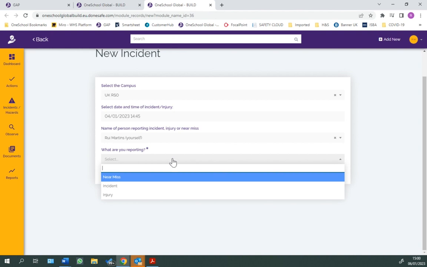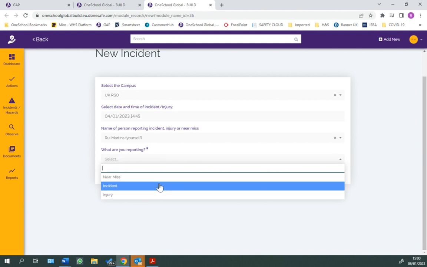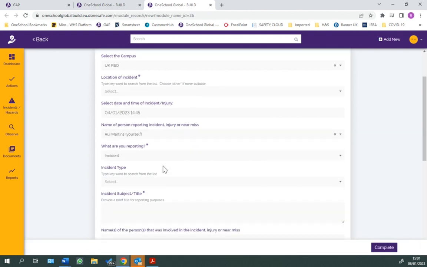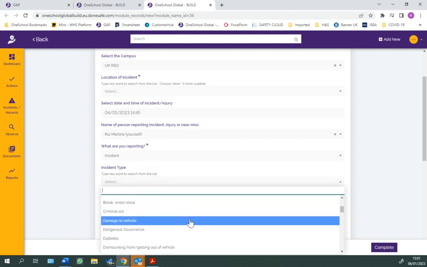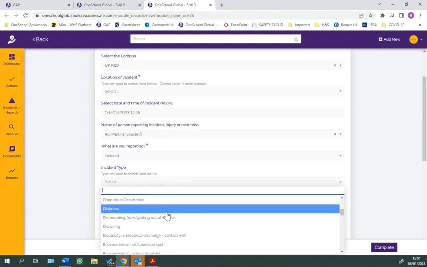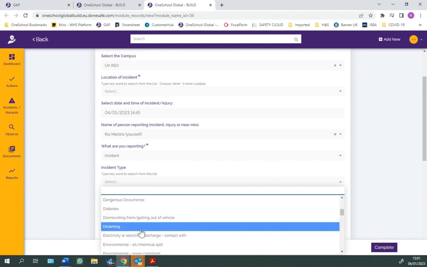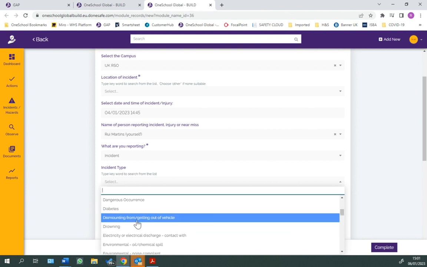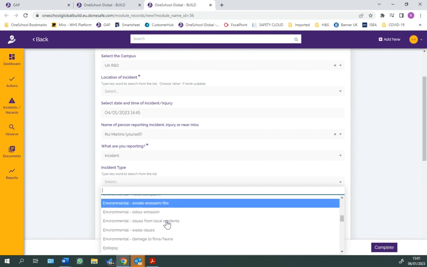What am I reporting? I can report a near miss. I can report an incident. An incident is any incident that doesn't lead to an injury at the reporting time. So it could be a diabetes incident, but because it's just an incident at that stage, it hasn't triggered any injury, such as a coma or falling or anything like that.